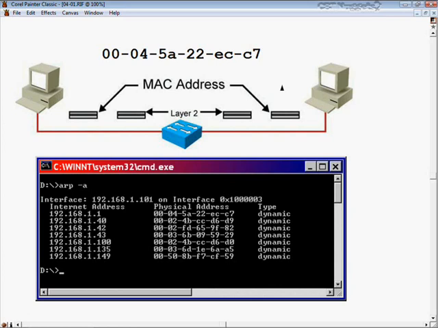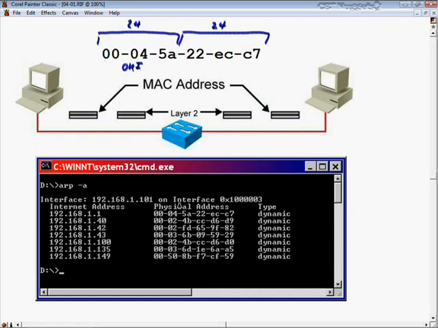Okay, so the majority of network adapters have a unique 48-bit MAC address, and it's expressed here very commonly in 6 groups where you have 3 bytes here and 3 bytes here, or 24 bits and 24 bits. Now what you need to know about this MAC address is this first 24 bits, or the first 3 bytes, are known as the OUI. Okay? That is the organizationally unique identifier.